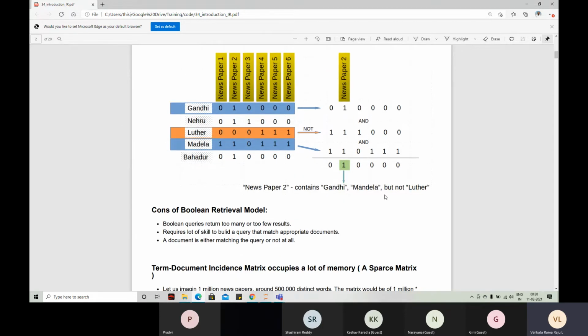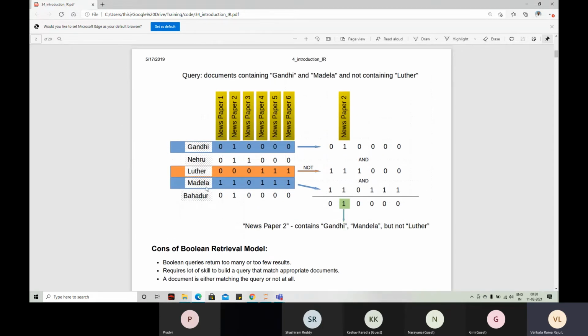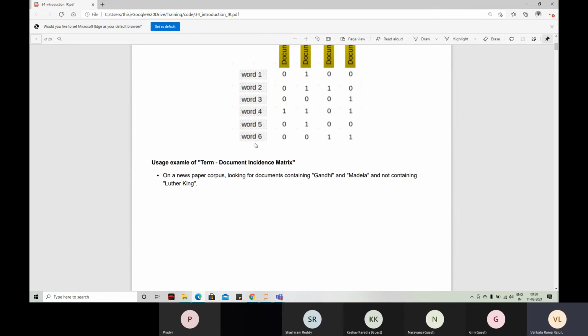And you cannot write all expressions using this Boolean approach. Even if you can write them, it is going to be very difficult. AltaVista, I don't know whether you know about it, is a search engine. AltaVista is based on this kind of representation.